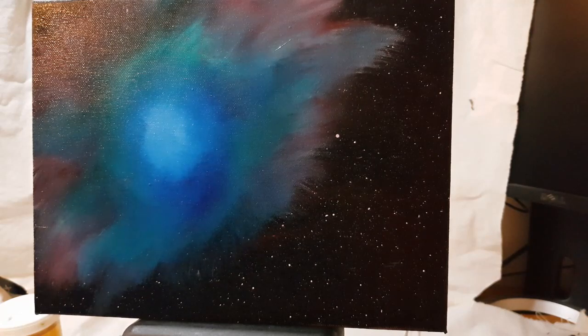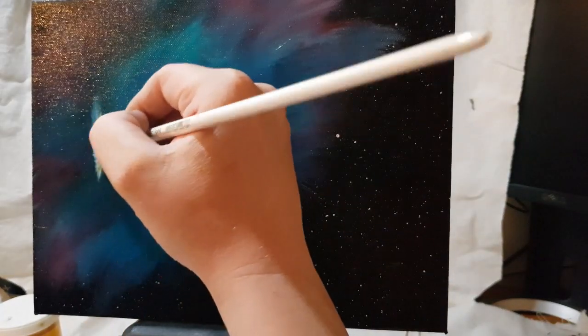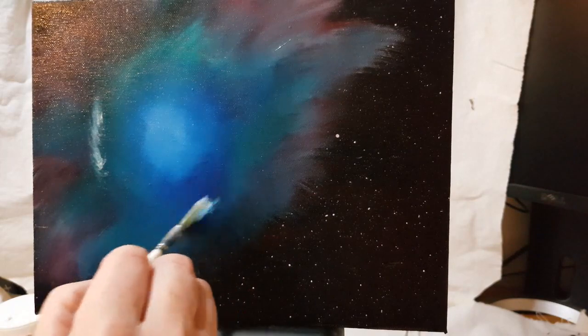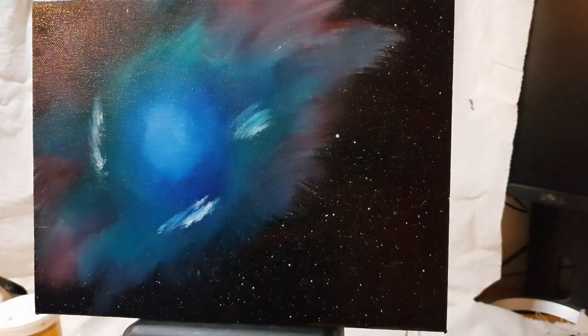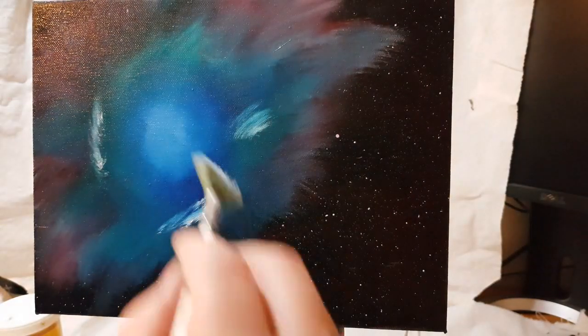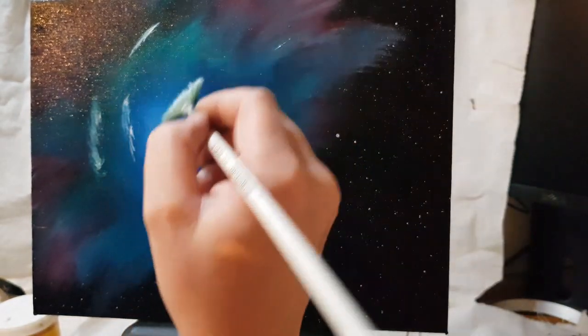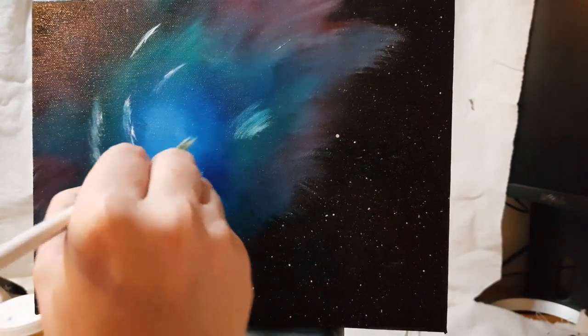Her advice is not to fiddle too much with the painting. I am however going to fiddle a little bit — I'm going to add a little bit more titanium white just around some of these different areas, adding a few sort of highlighted areas, a little emphasis. Always very good to put in lights and darks — it would be sort of brighter in the middle. It does look a little bit like a wormhole. I might make it a wormhole instead of a nebula. Bob Ross uses highlights in areas — avoid over-mixing colours. I think it started as a nebula but it's actually going to be a wormhole, because it's very wispy. The colours are over-blending a little bit too much.